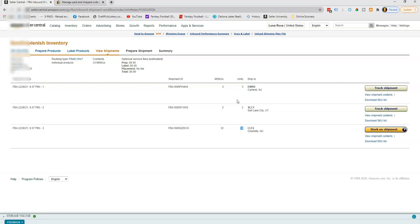Needless to say, the shipping price for this box was around $6.30-something. The shipping for this box was $5-something. This box was heavy. It had one heavy item in there that brought it to like 3-4 pounds. But this had two very light items in there. It's $5 UPS. Generally that's the price of a little more than first class, which is fine. I just want to say that the shipping price for all of these will cut into profit, an expense that you would have to eat.